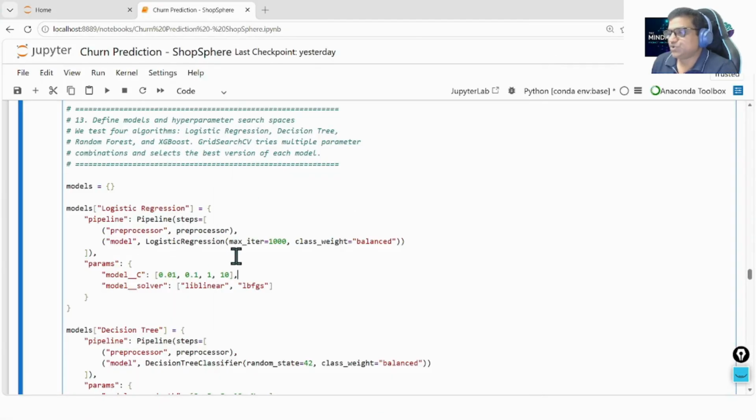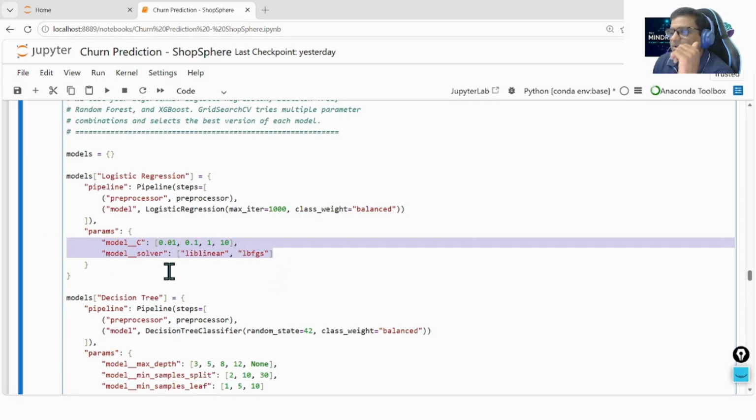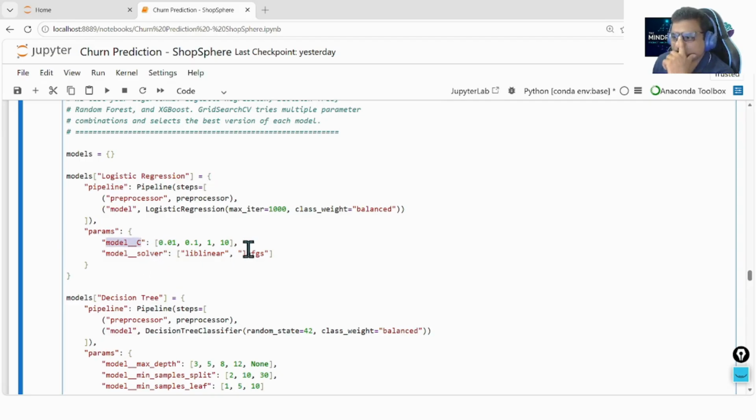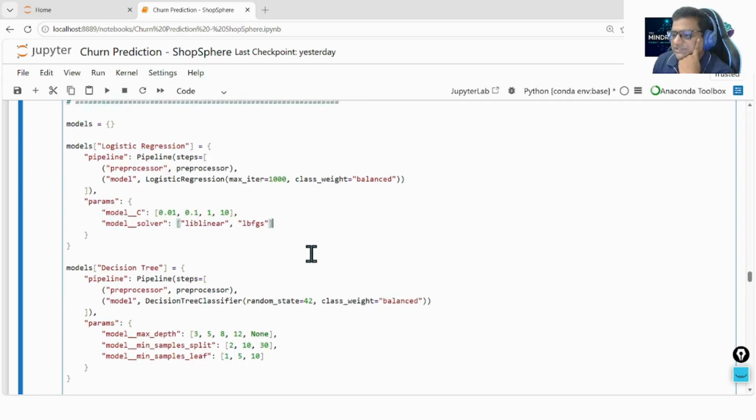And as I discussed some time back, hyperparameters. For logistic regression we have only two hyperparameters. One is solver, which method it is actually using, linear or LBFGS. Different methods exist; you can see the documentation in Python. And C is the regularization coefficient. You can pass different values like 0.05, 0.001, whatever you want, and see the best value where you are getting high accuracy. So this is about logistic regression.